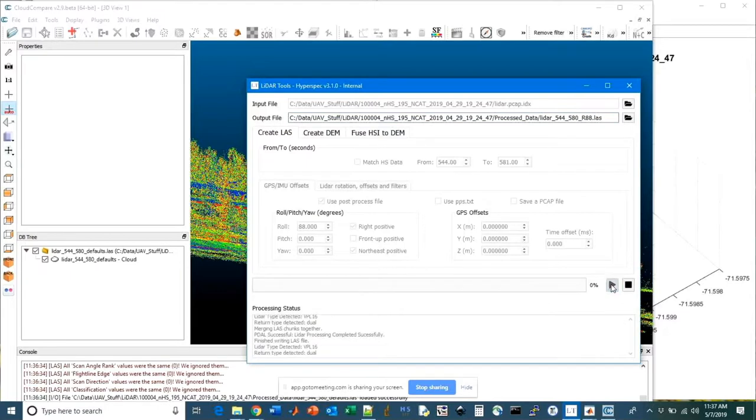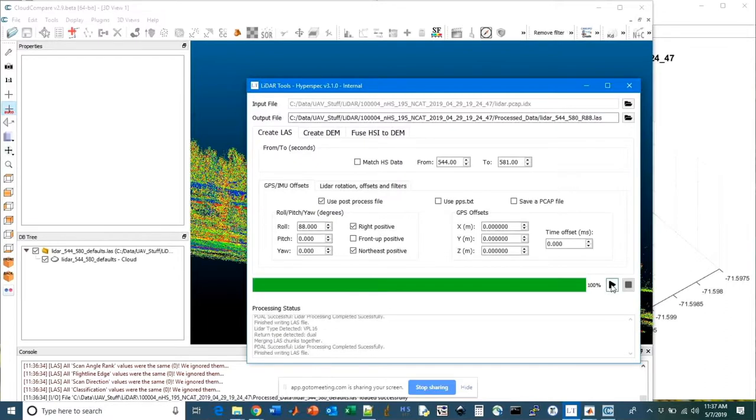And I'm going to make this image again. And it's an iterative process. I make a cloud, look at it in CloudCompare, make a cloud, look at it in CloudCompare, until the different parts of the trajectory, all the different points line up on top of each other. Then we figure we've got our LiDAR system boresighted to our GPS data. Now, in this case, if we look here, it's using the post-process file. Okay, so that is the smooth best estimate of trajectory that's generated by our high performance GPS.